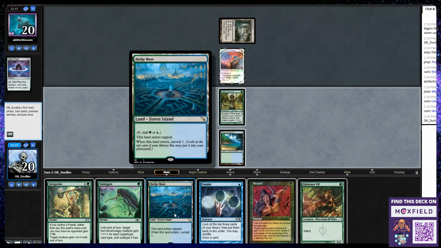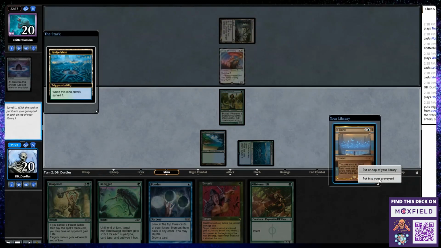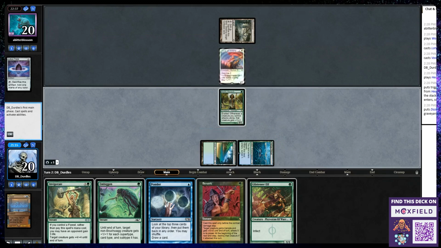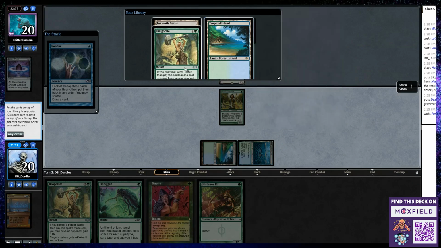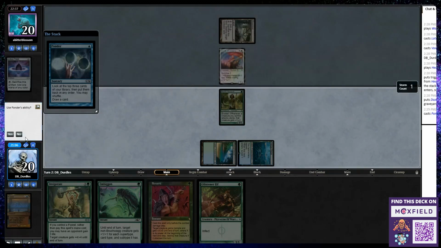Oh, there's a Glistener Elf. All right. Let's play the Hengemaze. This is now worthless. That in the graveyard. Let's ponder Inkmoth Nexus. Okay, so let's do that. This and Invigorate and say use Ponder's Ability.